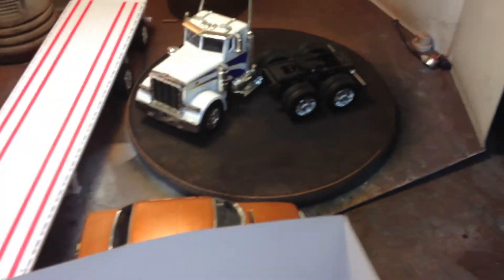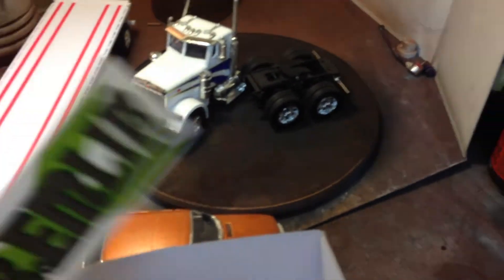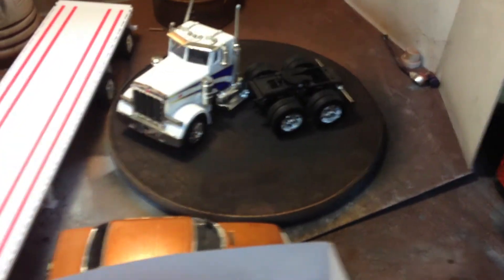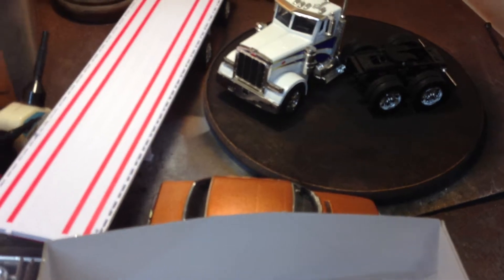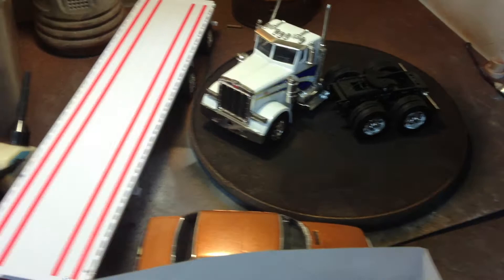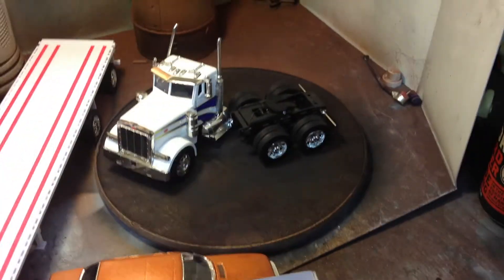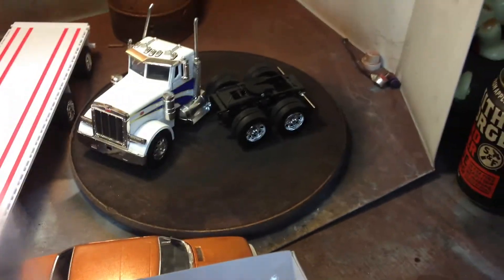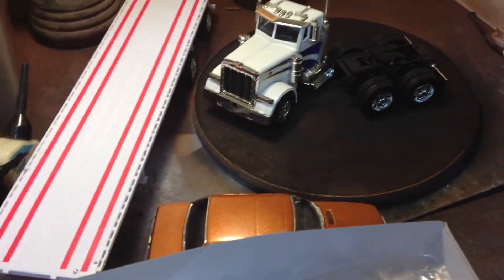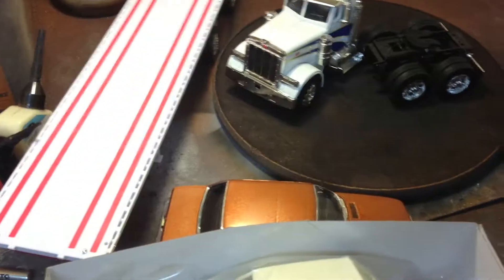All together I'd say this is going to be a pretty fun kit. I don't think it's going to be real difficult, and there's plenty of room for options. What's not to like about an ugly old AMC Gremlin? This one will look really nice sitting on the shelf when it's done, next to the AMC Pacer that I also have to build — and that one I'll probably do in a Wayne's World motif or something like that.